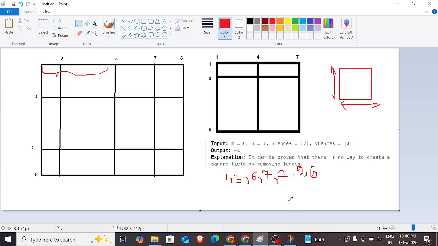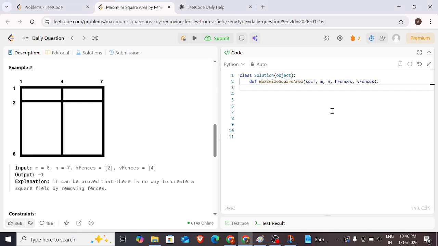An important part to note here is that H fences only has 2 and V fences only has 4, but we also need 1 and 6 in it to be able to calculate our differences. So first off, I will go about and add. So I will take H fences dot append 1.